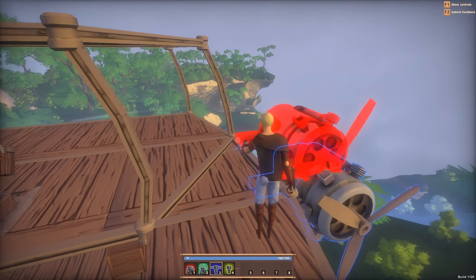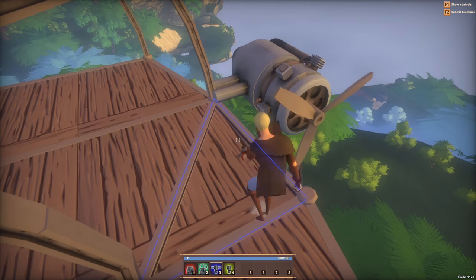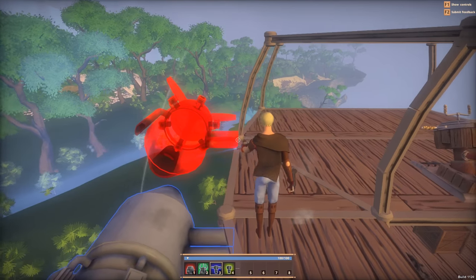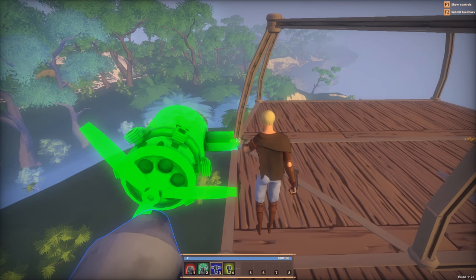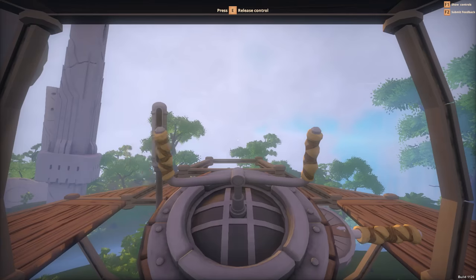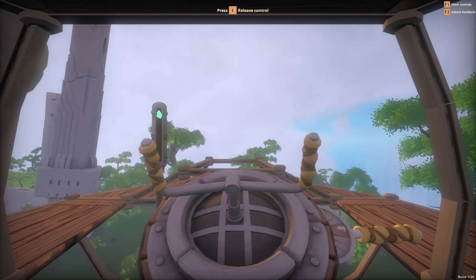Let's put them right on the edge somewhere. Right like that. Okay, I'll bring you back to a little bit more. And we'll have to rotate you around. There we go. Cool. So now we should be able to go. Spacebar to go up. Listen to that groan.